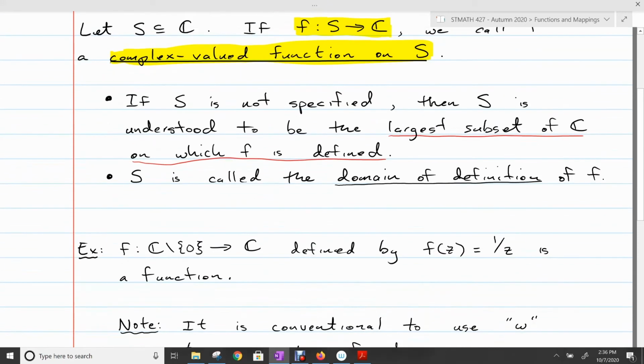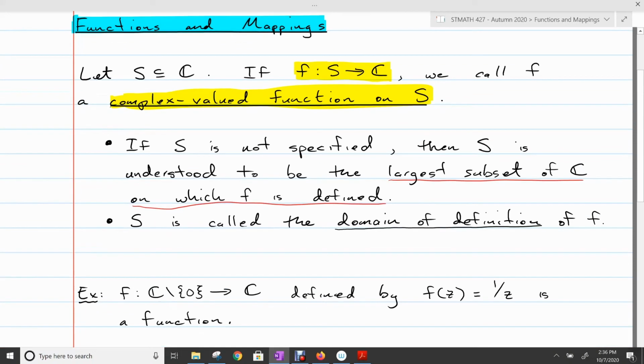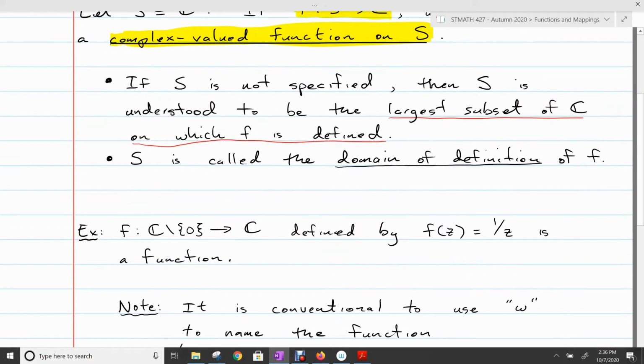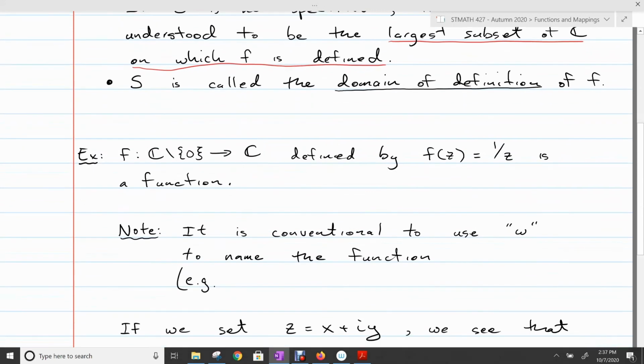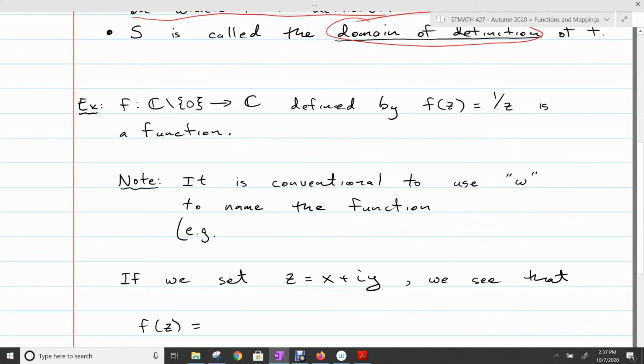And of course, in this book, he tends to call the domain of the function the domain of definition. You may remember in our previous section on topological terms, we had a word there for a subset of the complex plane called a domain. But there it wasn't talking about the domain of a function. It was just talking about an open set that is connected and that is non-empty. Of course, that'll have some connection to domains of complex functions a little later, but for now, let's just be sure that we distinguish the term domain of definition from the topological term domain that we talked about last time.